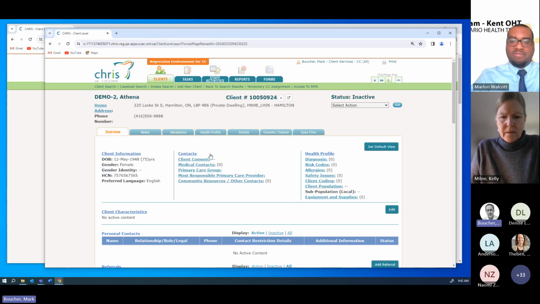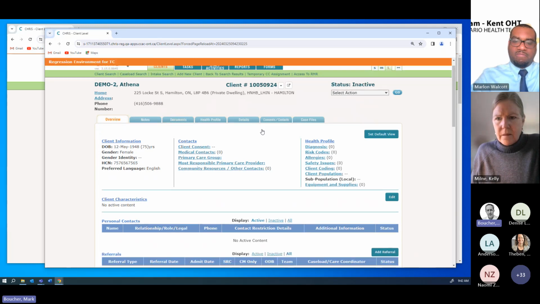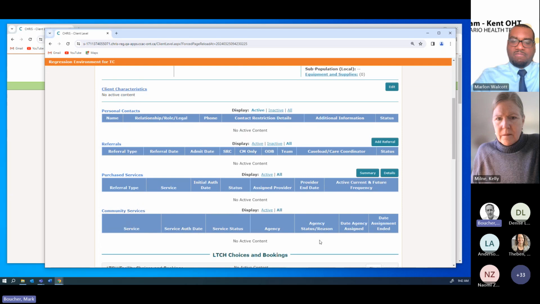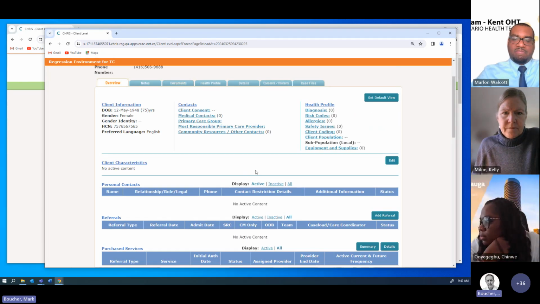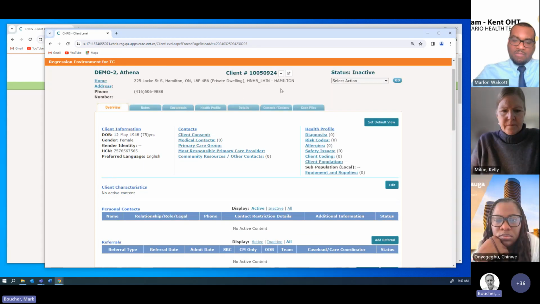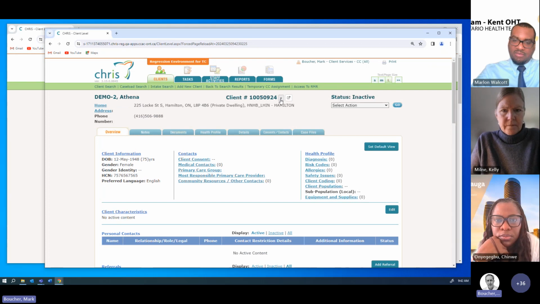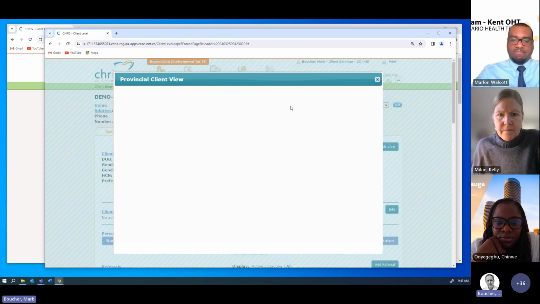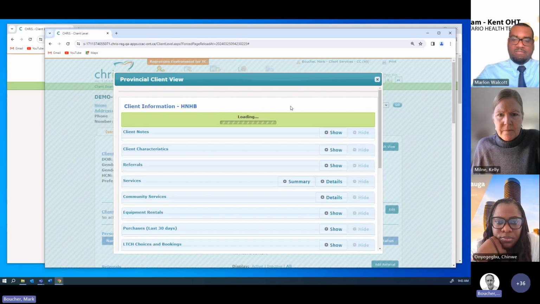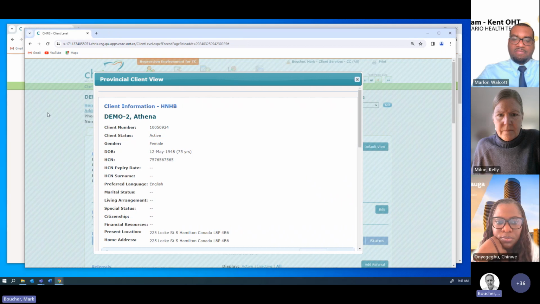Okay, so at the top of the record now, you'll see the home address, and this is our record in Toronto Central. So there's all that referral information and the services and equipment, there's nothing here because we don't have that information in our chart, but you can select this arrow here, right next to the client ID number. There's this little button, and that will take me to a view of that overview screen, very similar to what we saw in HPG as well. That kind of panel.